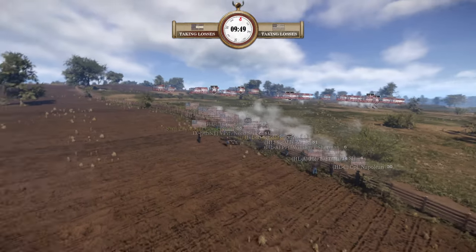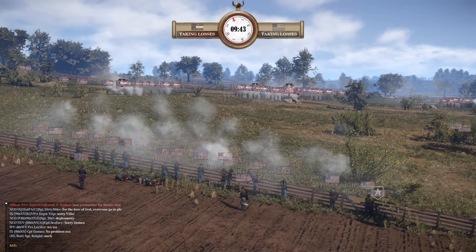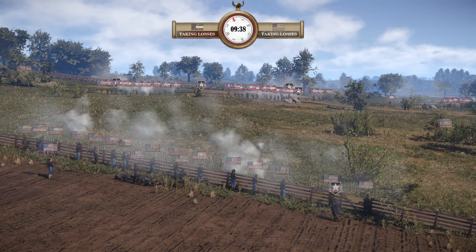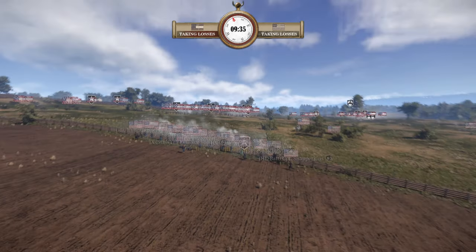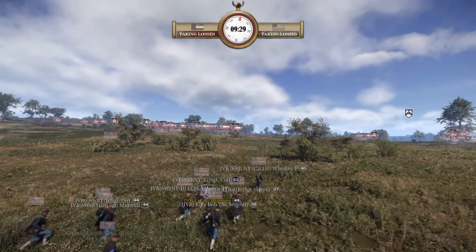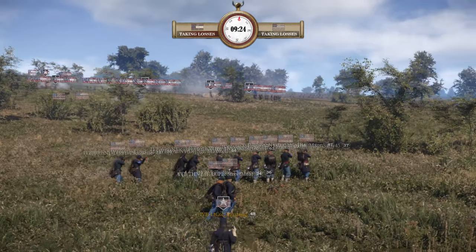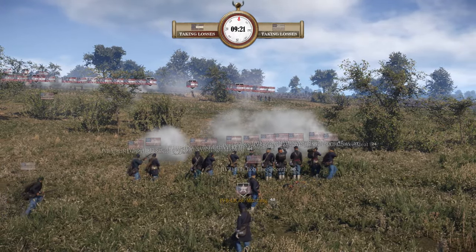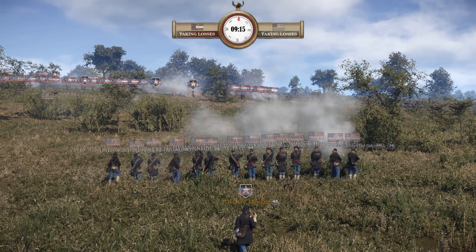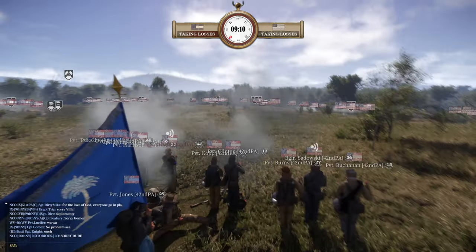Let's rotate this force out here again. Keep running, boy. Chow kind of taking some pot shots over here. Protect me, whiskey. Oh no. That's a splash. A little high on those shots. There. Yep.